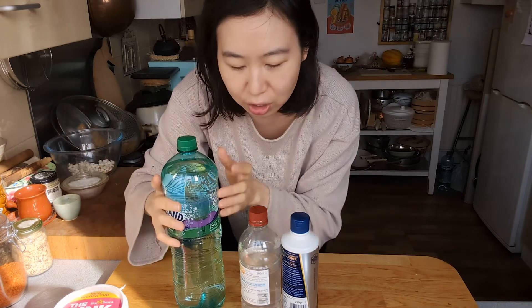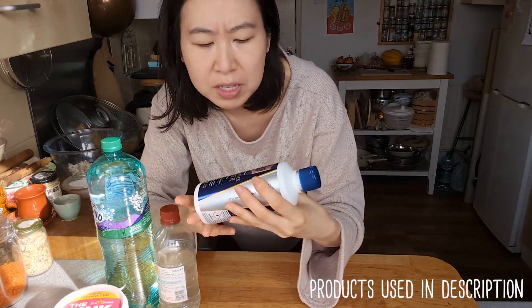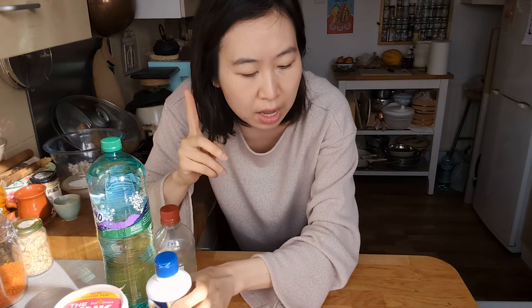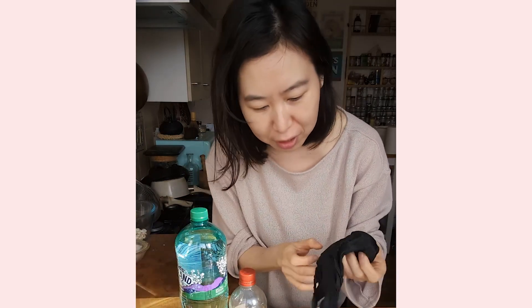I read on another site that if you put together a magical concoction of club soda, vinegar, and something called Bar Keeper's Friend — a multi-surface cleaner that's apparently completely amazing and can clean a lot of things — it's supposed to restore stainless steel. In addition, they mentioned putting a stainless steel polish with it. There were no specific amounts, so I'm just going to put together something that resembles a paste and rub it on. I also found this stuff called Pink Stuff, which was apparently a huge hit on TikTok for cleaning everything.